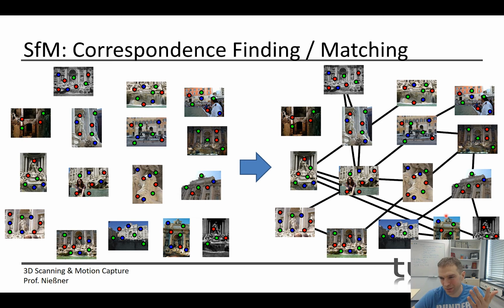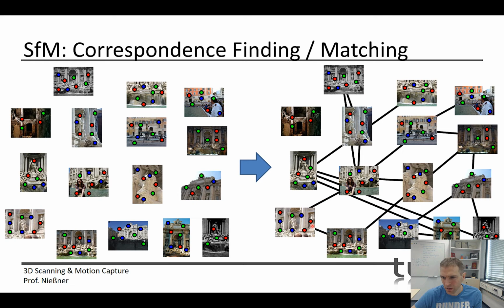It's actually also an NP-complete problem, right? Every possible combination in principle is valid if you have n frames. But there are a lot of ways to make this computationally more tractable. I don't want to go into that one. Let's just say it's basically a graph matching problem, right? We have distances between nodes, and we're trying to figure out which edges we want to keep between the feature matches. And now what we're getting is this matching graph.